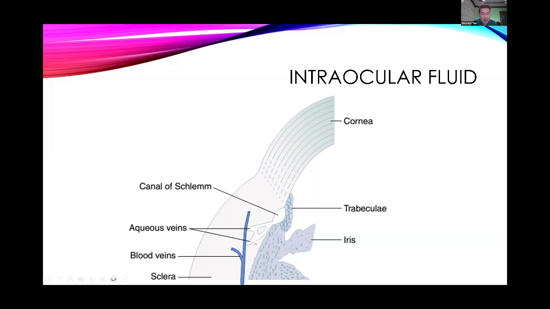Look at this one. How come the aqueous veins, which are very important in the absorption of your aqueous humor, bakit transparent? Why? Because it is said that the aqueous veins, although they are veins, mostly they would contain the aqueous humor, because the aqueous humor will be drained through the canal, and this canal is called the canal of Schlemm. Canal of Schlemm, okay? Into the aqueous vein and into the veins of the eye, into the ophthalmic vein, etc. You'll learn those in anatomy. Okay?